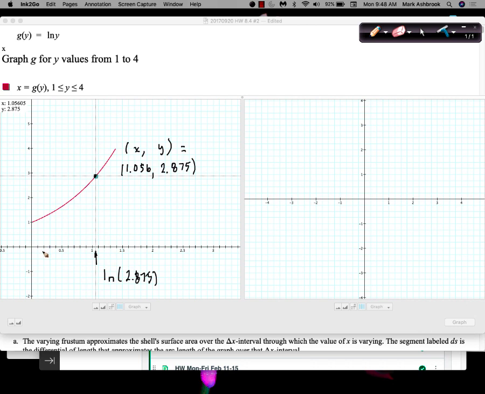So here's our independent variable. We start here, and then the corresponding value of x is the corresponding value of natural log of that value. We start here with y, right? Start with a y value. The corresponding value of x is the natural log of that y value. Okay, so we're turning the tables. Does that make sense? Okay, so let's just make sure we understand the function.